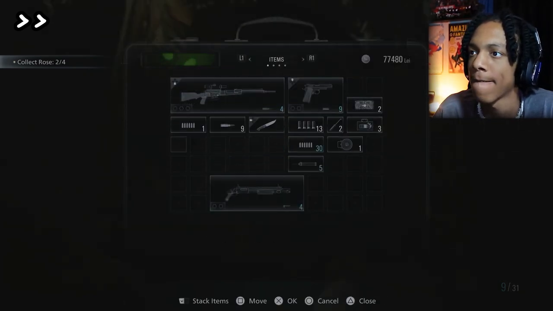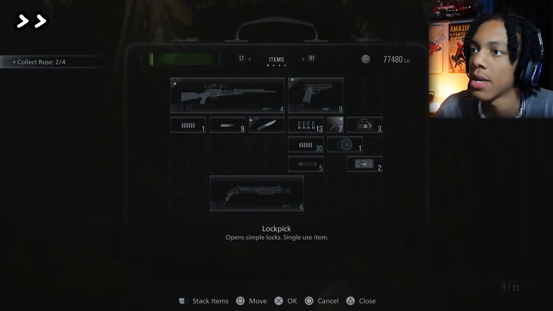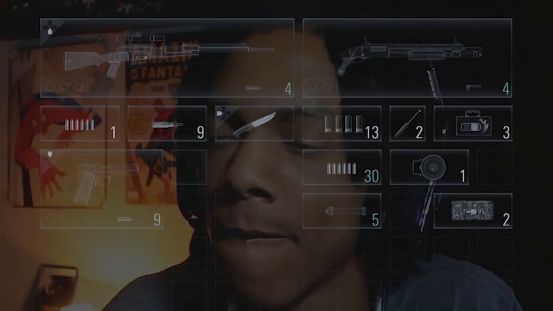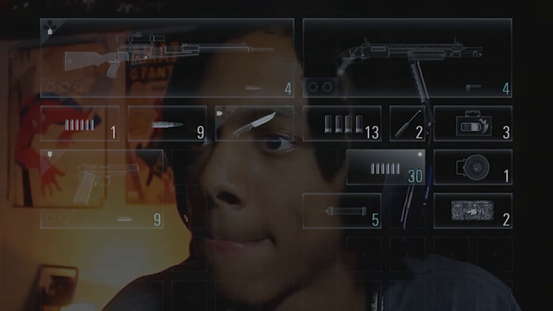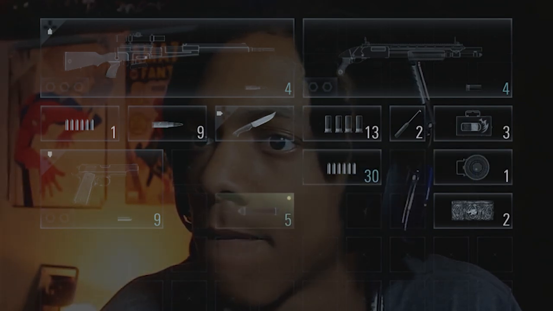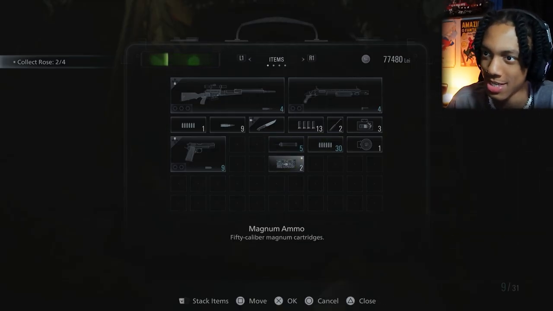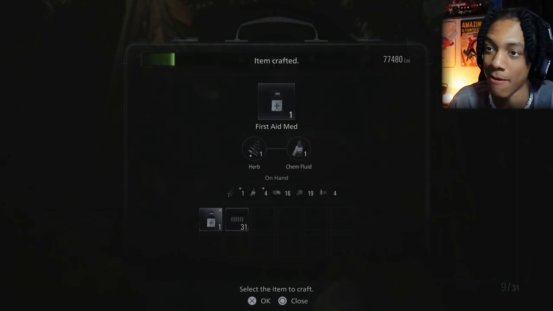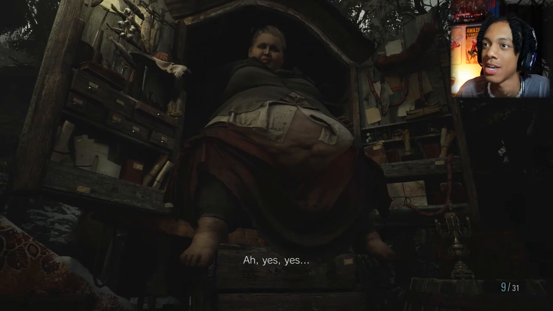Let's put this up here. I like to stay organized, so let's move this down here. This to right here. This, my friend, is gonna have to go up there. I like how you can sort things in this. That's pretty cool. I wonder if it was like this in the old Resident Evil games. I'm not entirely sure, but that's a cool feature. Put this right here. We just got all kinds of fancy weapons now.